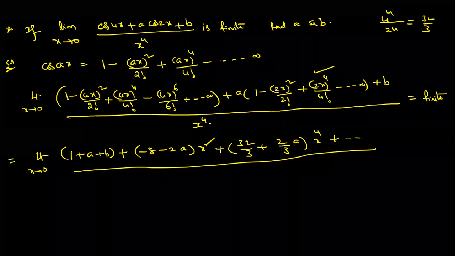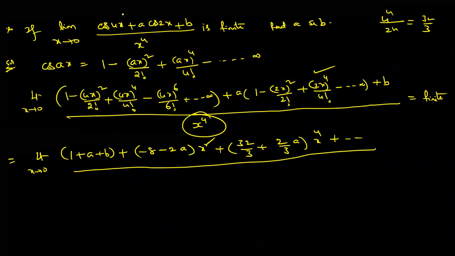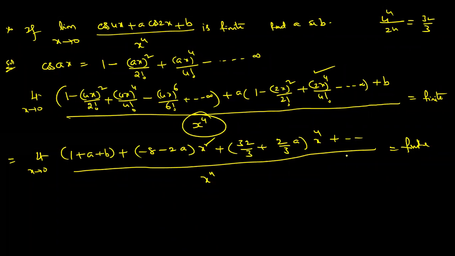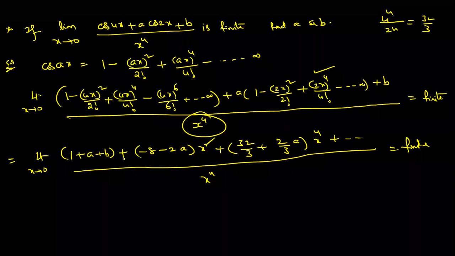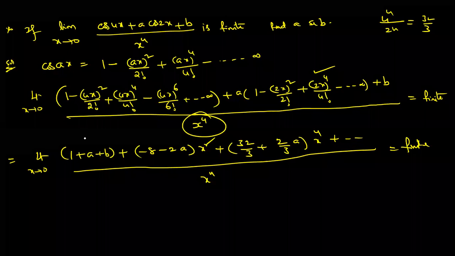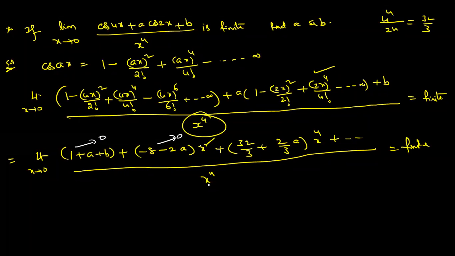Why, sir? Because the denominator, what is the denominator? x power 4 is there. That's why we are considering up to x power 4. Remaining terms are what here? 0. Put x is equal to 0. Why? Because x power 5 by x power 4, x power 6 by x power 4 are zeros. Dear students, see. This value is finite means what here? This should be 0. This should be 0. Why? x square by x power 4 means infinity is coming. Are you observing? Constant by x power 4 means infinity is coming. So this should be eliminated, 0, 0.